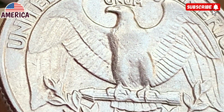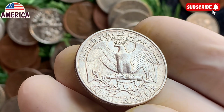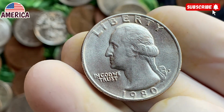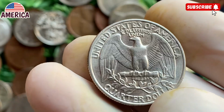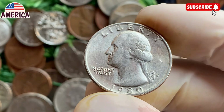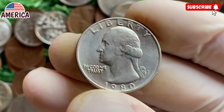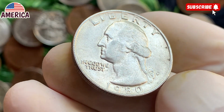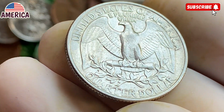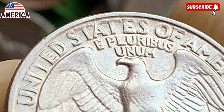The coveted PR69 DCM proofs, prized for textbook cameo separation, hold a floor around $150 and can top $300 in the right circles. PR70 DCM coins, the unblemished unicorns, sit at the apex, where pedigreed examples with strong provenance often sell for $600 to $1,000 or more, especially when backed by top grading services and pedigrees tracing back to the original mint set.